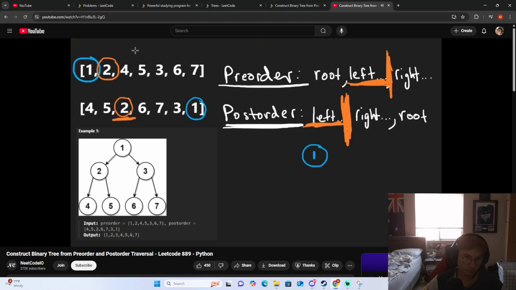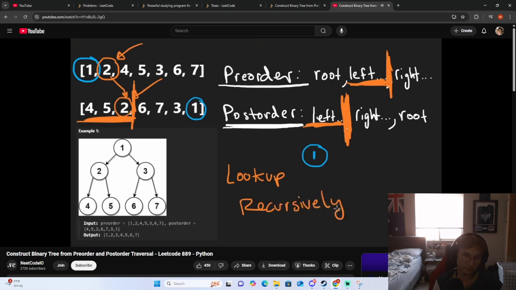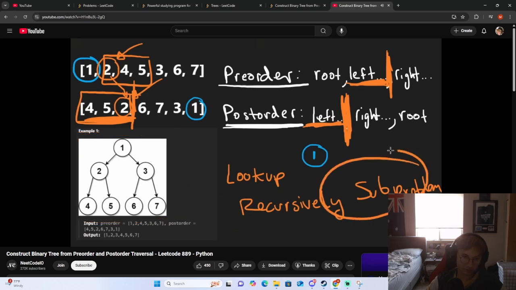Let me restate it. We know that 2 was the left child, and thus if we can figure out which position, if we can perform some kind of lookup to figure out which position that value was in the post-order array, then we figured out the boundary, we figured out the distance, and this will allow us to solve the problem recursively, because now we have a chance to break this down into sub-problems. Now we can take this chunk over here, this chunk over here, and then pass it into a recursive function where instead of trying to build the entire tree, we broke it up into a sub-problem where now we are going to try to build the left subtree.